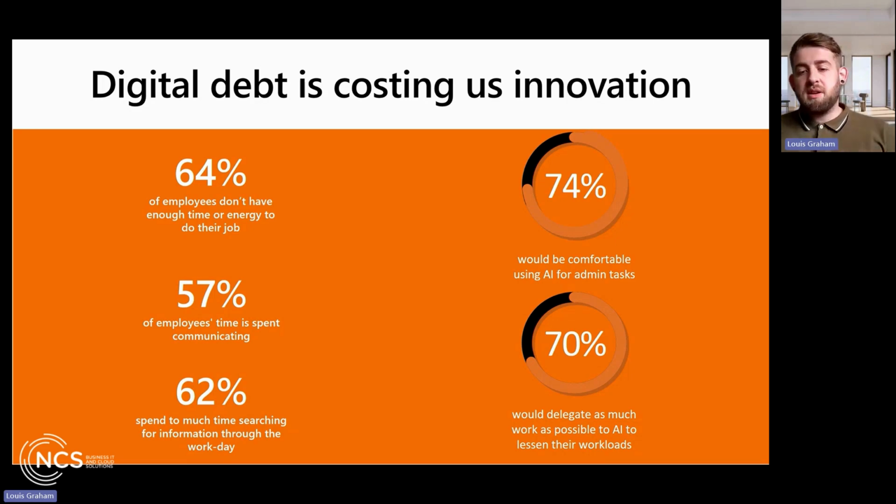That's all well and good. All these modern workers said, "Oh, we're in this digital debt. We need help." They went out to them and said, "If we could create you an AI tool, if we could create you something that could remove this digital debt, that could take off some of that admin burden off your shoulders, so you can focus time on the tasks that really matter, would you utilize it?" As you can see, the vast majority of people said that they would. Over 70% of people said that they wanted to use an AI tool to lessen their workloads, and they were willing to give it their admin tasks. But we can't discount there's about 50% of people that are worried that an AI will take their job.